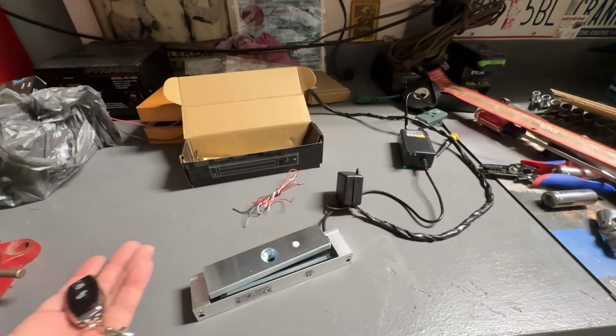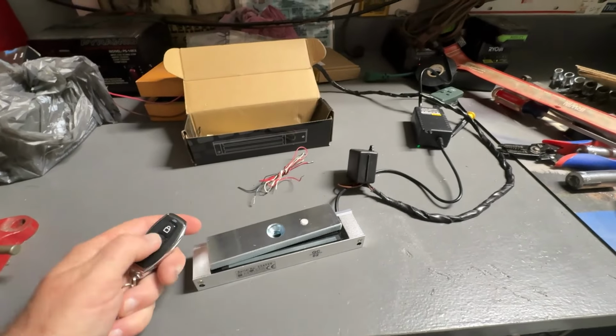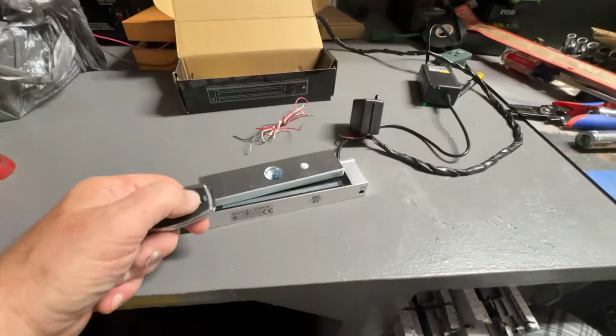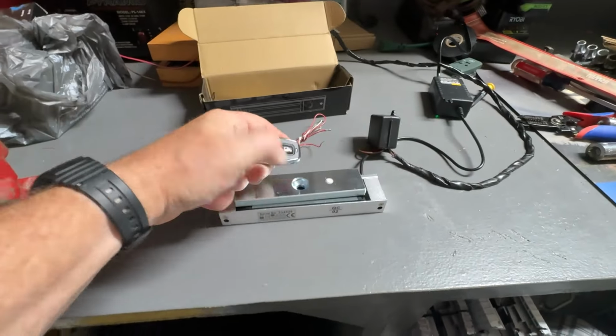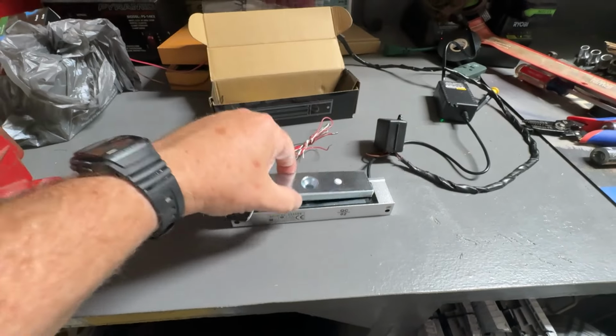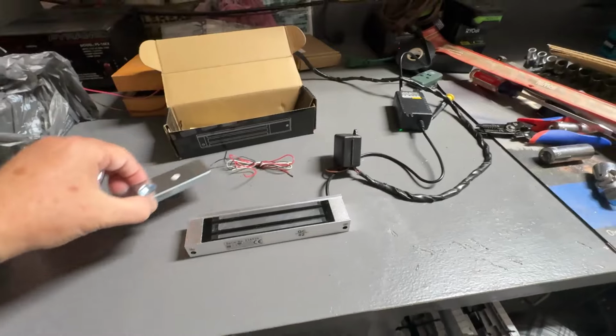Like I mentioned, there's gonna be a magnetic lock, which is typically used in a commercial door, but in my case, I'm gonna use it for a hidden door. So right now you can see the magnet's there. It's not coming off. Hit unlock. Now I'll hit lock.